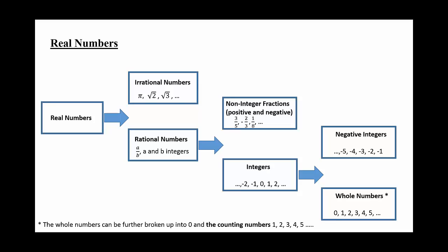Yep, so to get a better idea of what those real numbers are, we can break them up into other sets of numbers that encompass those numbers. We'll start off by breaking the real numbers up into two sets that add together to give us back the full set of real numbers. And those are the rational numbers and the irrational numbers. The rational numbers are basically any numbers that we can write as the ratios of two integers. Integers are numbers that, if we wrote them in decimal form, would have zeros after the decimal place. So we'll write them as a over b, where a and b are integers.